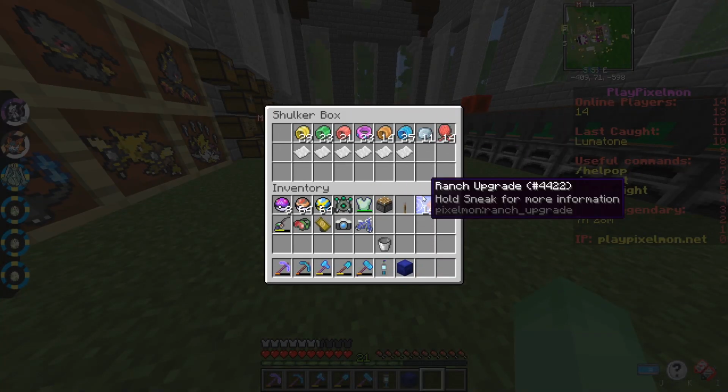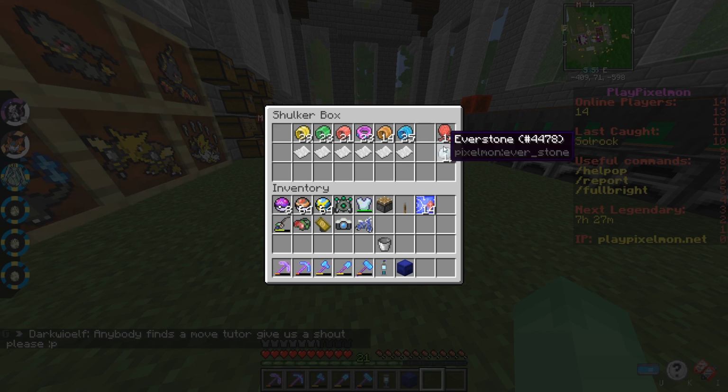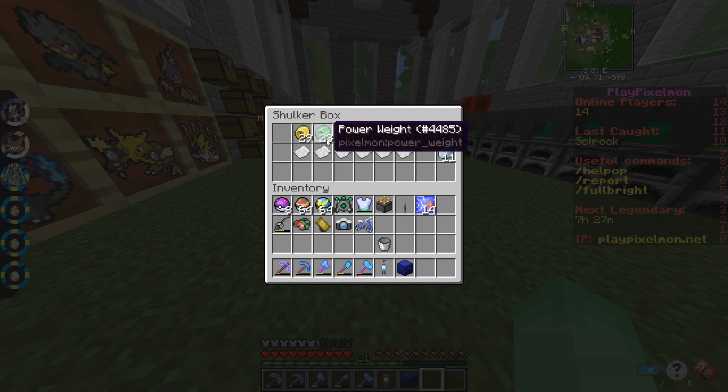These can also be obtained from boss towers, just like the ranch upgrade. They're quite a bit more common though, so you'll find all of these pretty easily. So we'll get into the Destiny Knot and the Everstone later. Let me tell you about how all these power items work first.